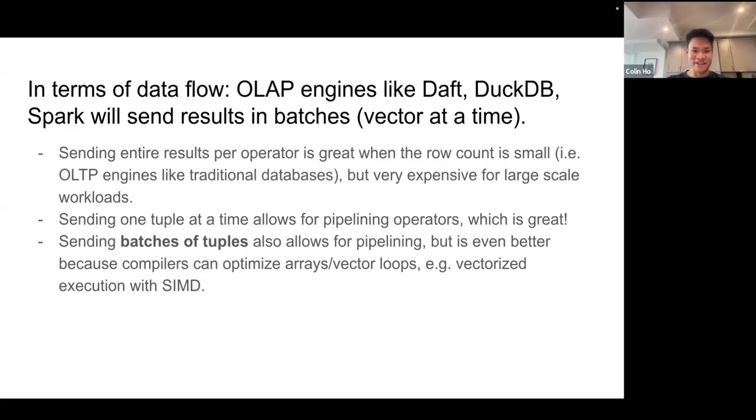What's better than one tuple is a batch of tuples. It also allows for pipelining, but our compilers love loops. When you're operating on a batch of tuples, which is basically an array of tuples, we can do really crazy things like vectorize the execution with SIMD and other fancy loop optimizations like loop unrolling, for example.